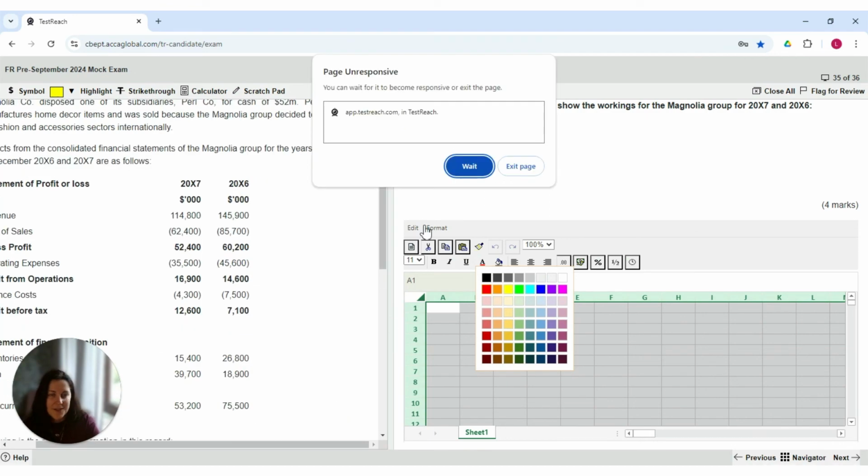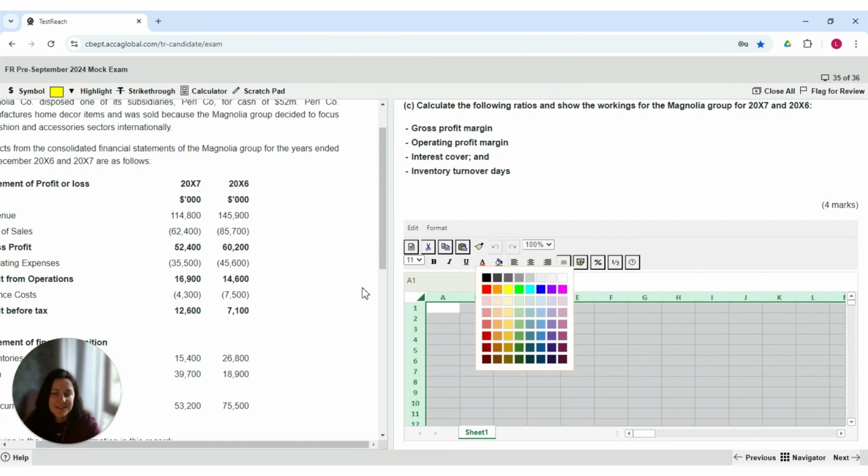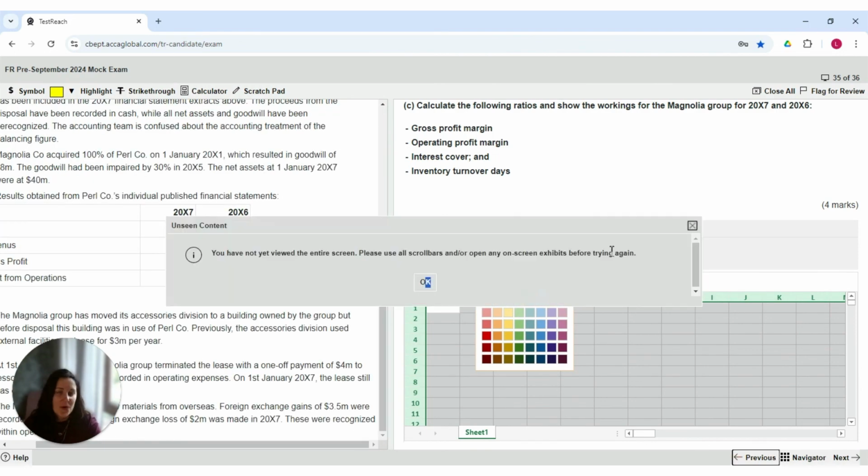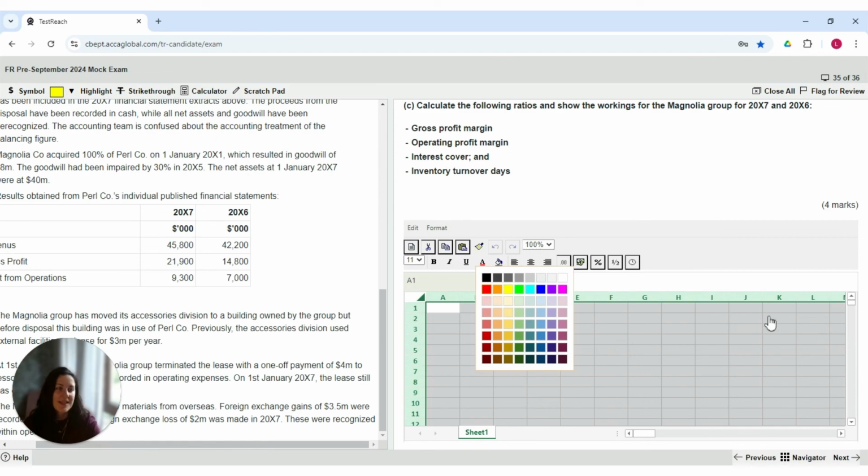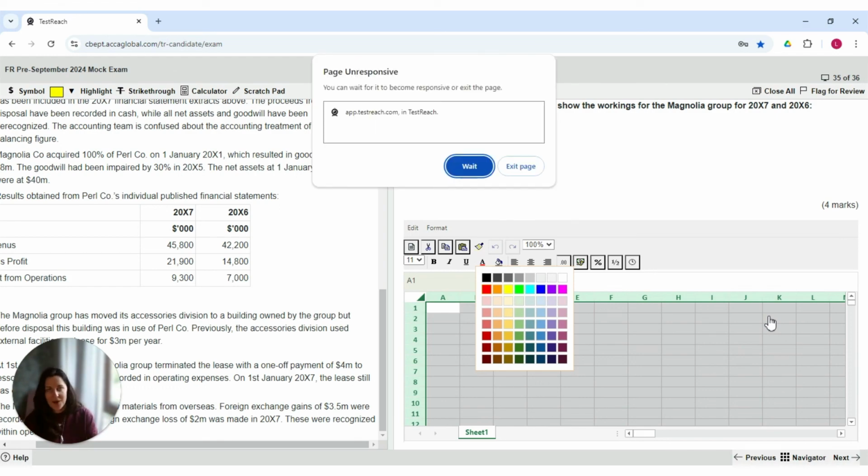And again, we have to drag the bars. And here it froze completely. So you cannot do that because that is going to slow your work down. Please do not select the whole page. And I guess that this is it. This is how your exam is going to look like.